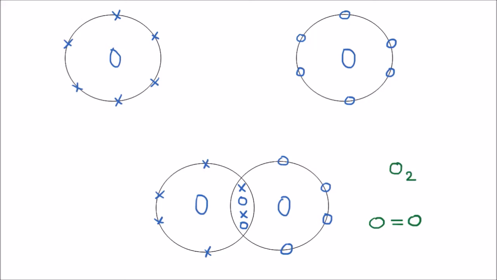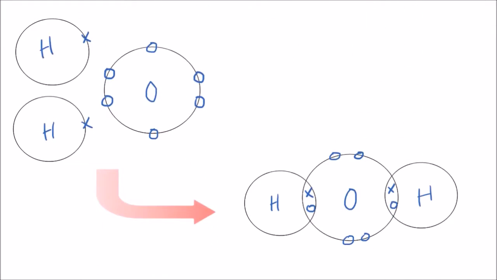Here's a couple more examples. Here's water, H2O. We start off with two hydrogen atoms and an oxygen. The oxygen needs two electrons to fill its outer shell and the hydrogens each need one. So what happens here is you have a shared pair of electrons here and a shared pair of electrons here between the oxygen and the two hydrogens. This can be represented with the two covalent bonds.